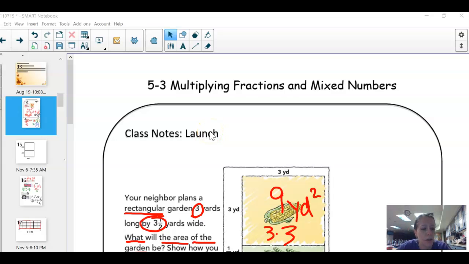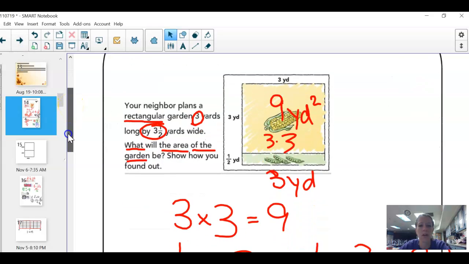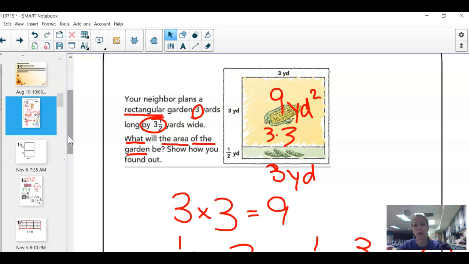I'm going to start with just a quick review about what we did yesterday in this lesson. Make sure that you have your notes out, and whenever I give you time to work, go ahead and press the pause button in the video. That way you can pause, try the problem, and then press play so that you can see how I went over the problem, okay?